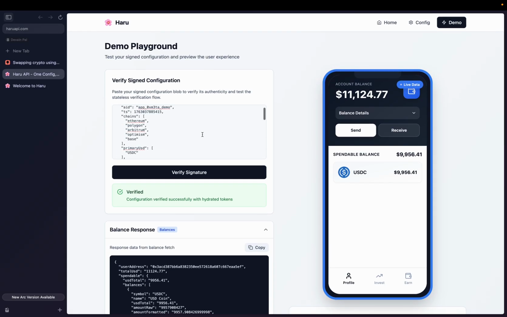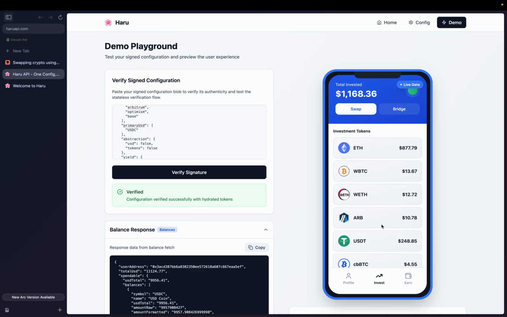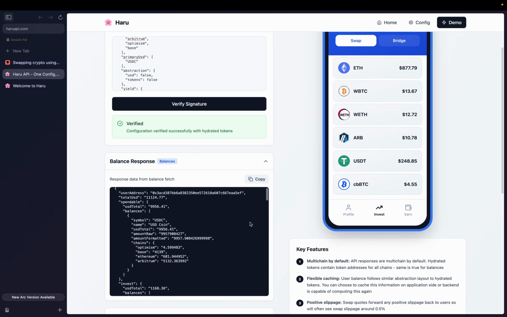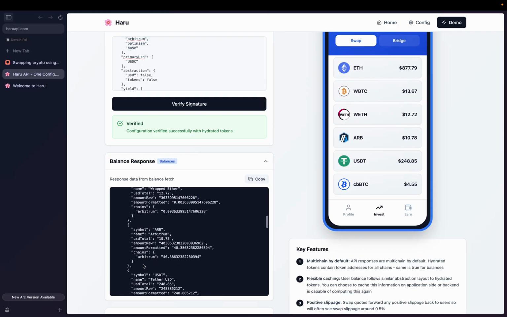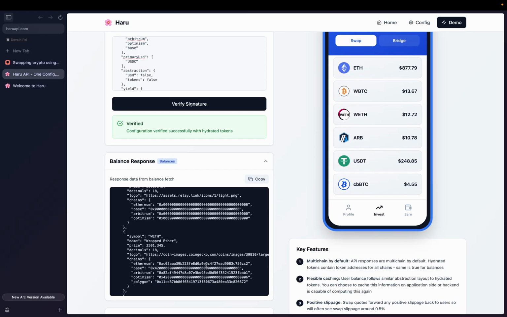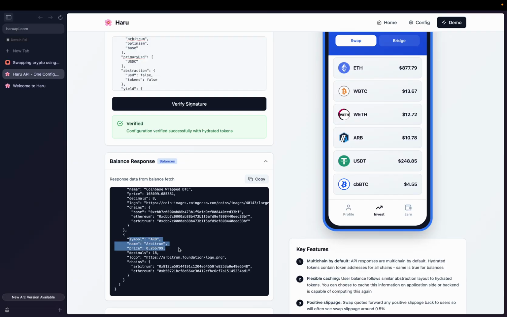Now in this given configuration, I did not select USDT as one of our primary USD tokens, but now what you see is that this user has an invested balance where you see USDT and also the Arbitrum ARB token. And in case you ever want to display the details of these tokens, you have all the chain details right below here with the total USD amount of a token, the formatted amount of a token, and whatnot. And in the hydrated token list, you can now see that you have a new token known as ARB, its present price, its decimal, and the fact that it is available on Arbitrum and Ethereum only.